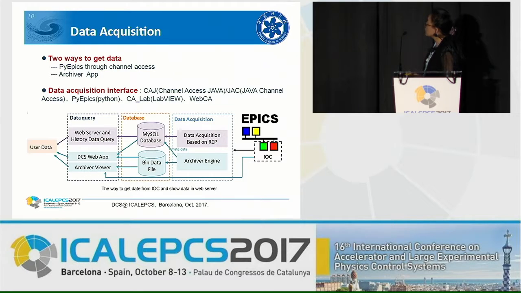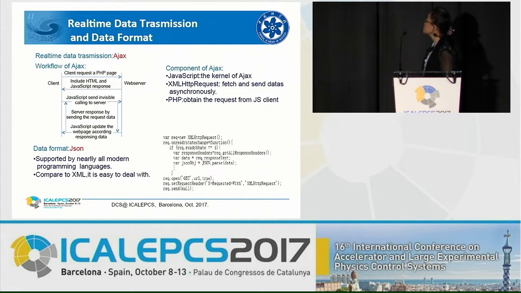The pink way here is with PyEpics, and the blue way is where we use a DCS web application as well as the archiver viewer to work with binary data files and the archiver engine, which is based on the EPICS IOCs.